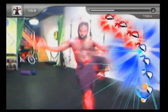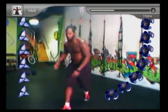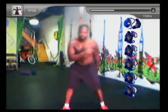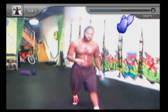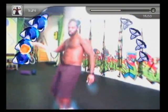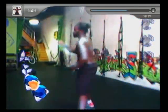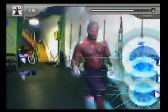Down. Keep working, keep working. Up. Twist and clap. Bend, twist and clap. Come on, let's focus on getting to the next level. Bend your knees and sweep up. Yeah, well done. Down.